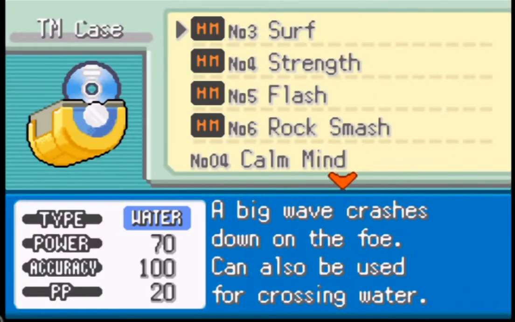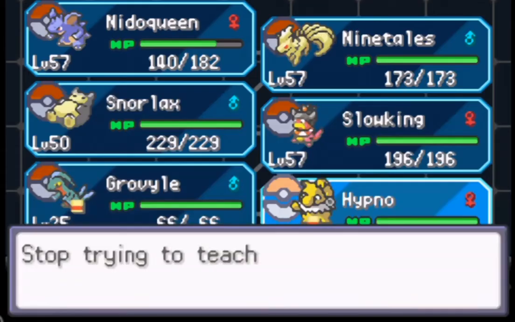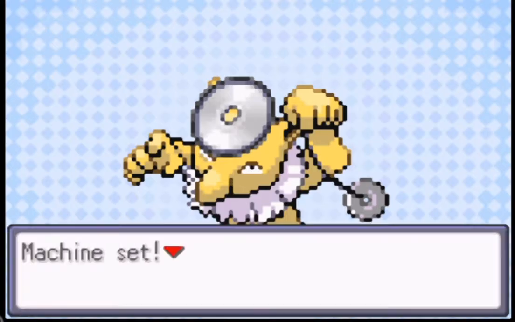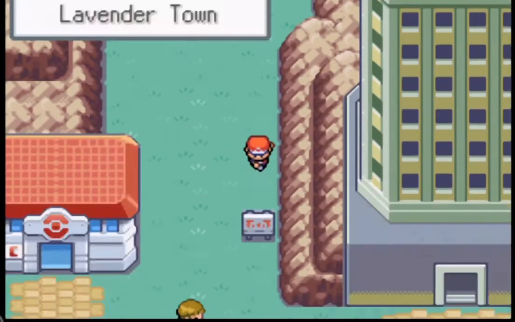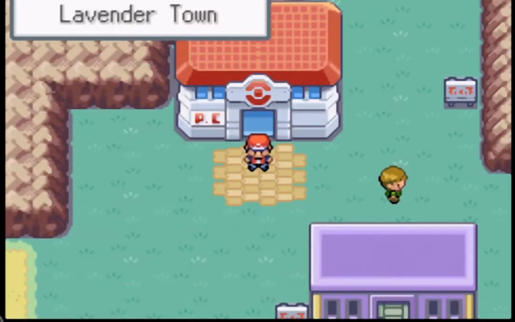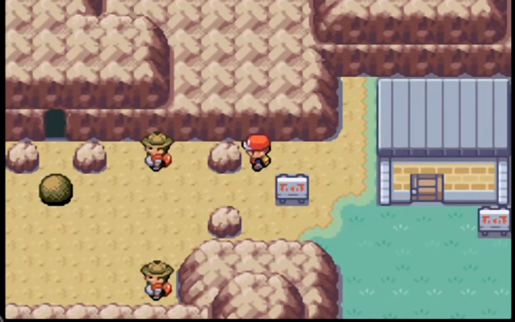Hypno is going to learn the HM Flash, and later on I would remove it, so not a big deal, right? Growlithe can learn it, but Growlithe is going to gain a lot more levels today. So let's give it to Hypno. Bye bye, Psychic. Hello, Flash. We are going to get him Psychic back, but before that, let's quickly go and heal up our Pokemon just in case.